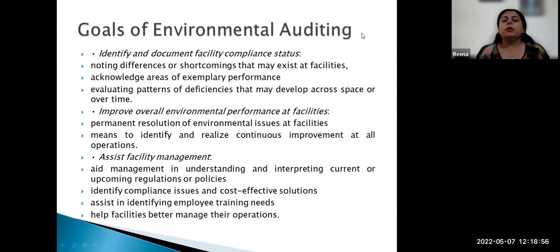So I will ensure that energy efficiency is achieved. So I will assist in improvement of overall environment performance and then assist facility management.